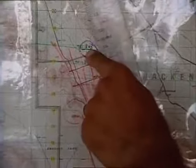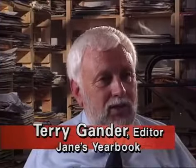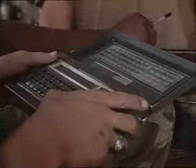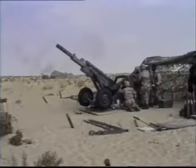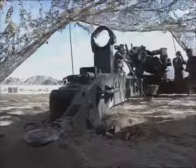The number of guns the Iraqis actually had on the ground was probably as many, if not more, than the coalition forces. But the way the coalition forces' artillery was organized, thanks to electronic computers and electronic networks, the information got straight back to the command points and went straight to the guns. So whenever some poor unfortunate Iraqi gun fired, they were immediately covered with saturation fire from every gun that was anywhere in there. The coalition forces could coordinate their fire so rapidly that as soon as an Iraqi gun was fired, it was virtually silenced.